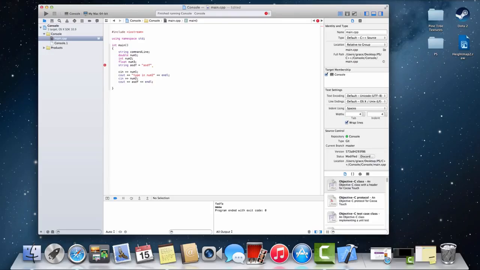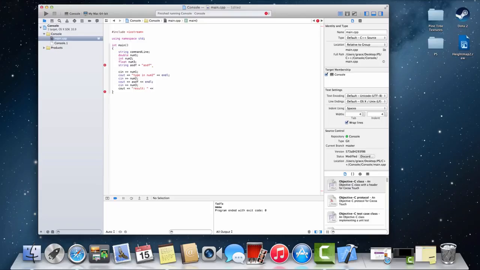Let's just do that. Cin number 3. Now we're just going to put cout and put the result. We're going to be adding these. This is just to show how you could use these variables and what they could do.